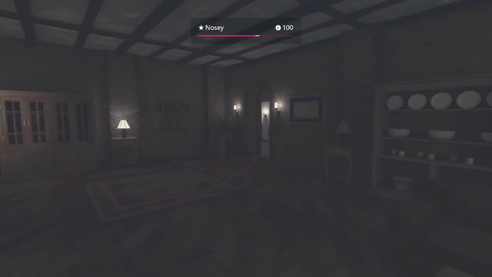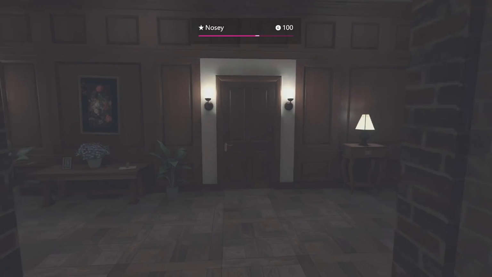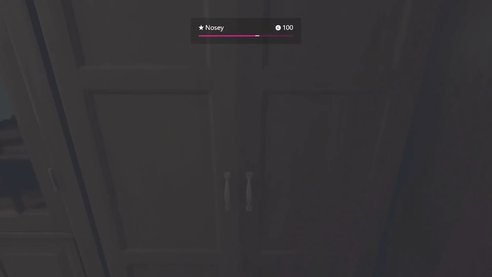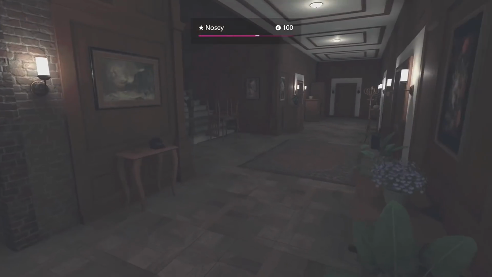Alright, so the first thing we want to do is leave this room and go to the door directly in front of us. Open that door. Go inside the room. Look into the cabinet on the right as you enter. Actually, it won't let us do that yet, so let's do it the long way. I didn't know you had to do this.